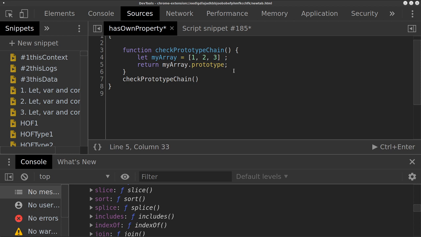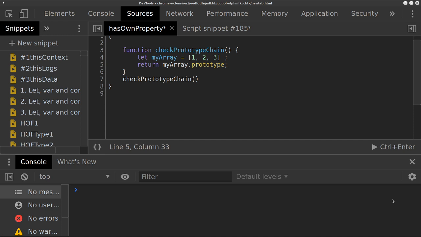Now, my array isn't going to have a prototype because no objects have yet descended from it. So that's undefined. But the parent Array, the built-in Array object, does have a prototype. So this shows you what's being passed down, .prototype, and the double underscore proto shows you what's being inherited.